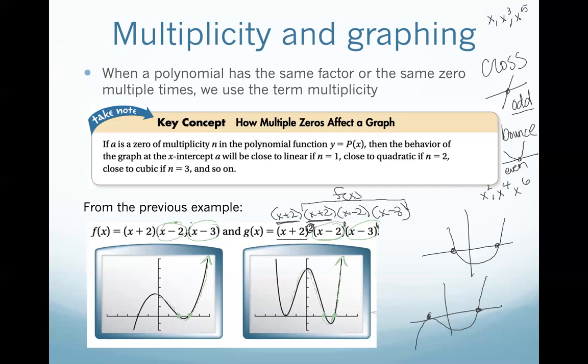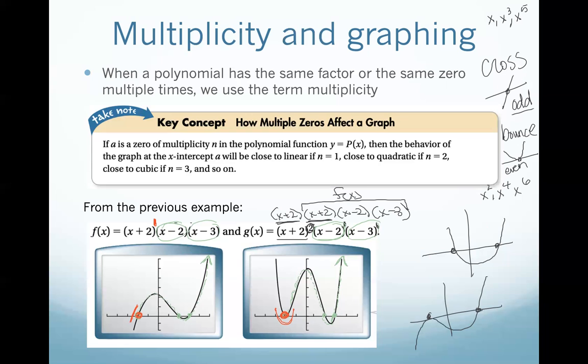Eventually we turn and start heading back down to our final x-intercept, which is -2. And this is where the behavior of the graph changes. The behavior of f of x is that it goes straight through our 0. The behavior for g of x is that it bounces. It turns. And the reason that happens is because for f of x, it's raised to the first power, and a first power goes in opposite directions. It goes straight through that x-axis and does not turn around.